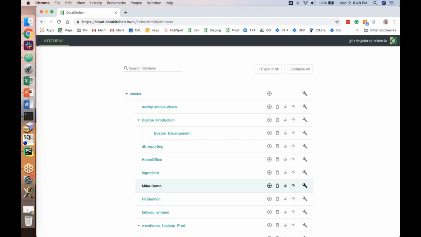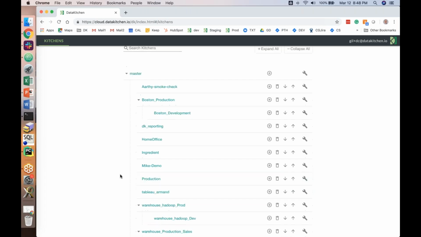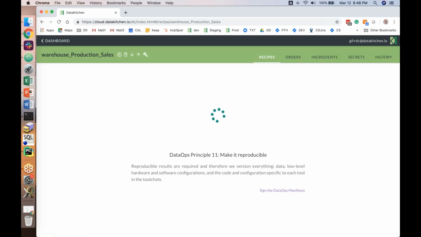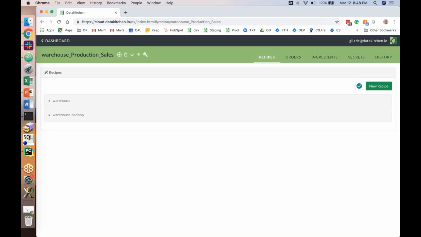First, kitchens, and we see a list of them here, are a place to work. Kitchens are also known as a sandbox, and they consist of a code branch plus hardware. They also play a role in deployment. Let's go into one of the kitchens and take a look. Here is where recipes and orders are available.